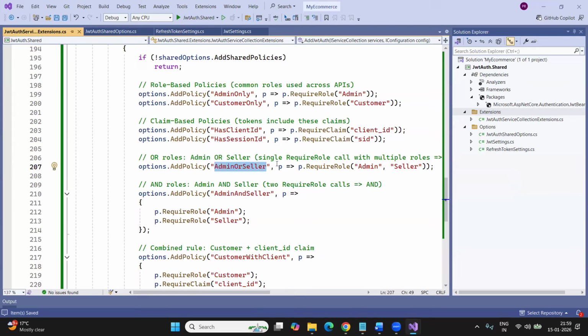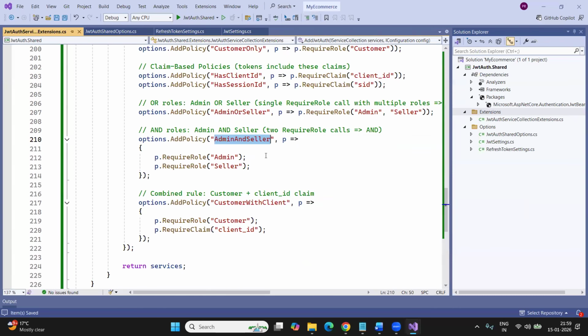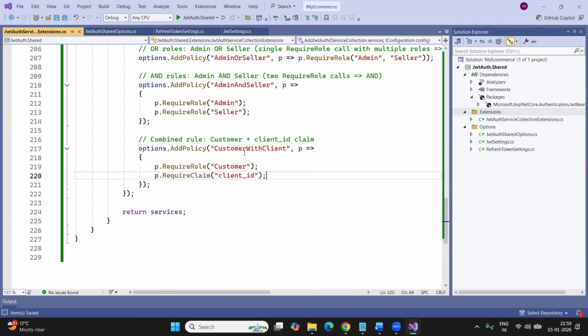Admin or seller. So for any endpoint where you need either admin or seller, you can create this policy. If the user has this admin role or seller role, then he can access it. Customer with client: the user must be in the customer role and must have this claim. Then only he can access the endpoints. Sometimes, for example, you can also write some claim related to delete functionality, some claim related to update functionality, create functionality.